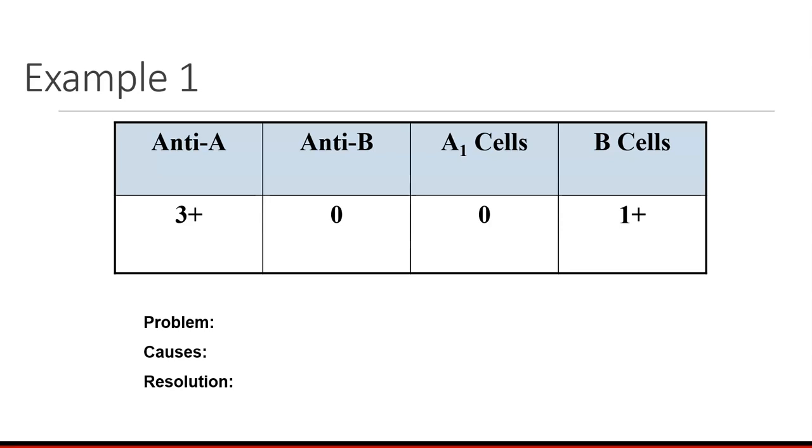What's a resolution? Let these tubes sit at room temperature for about 10 or 15 minutes and then respin them and reread them. What should happen is if it is due to weaker antibodies, by allowing more time for antigens to attach to red cells, then that should increase the strength of reaction. And so sure enough, when we incubated at room temperature, I got a 4+ with my anti-A, I got a 3+ with the B cells, so all is right with the world.